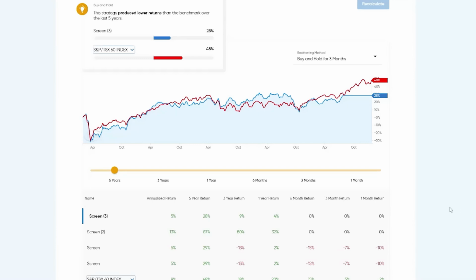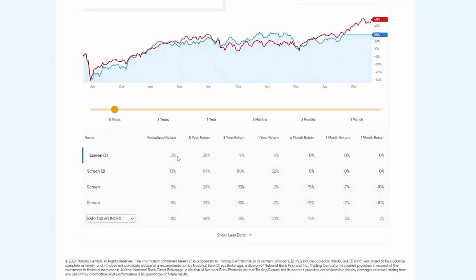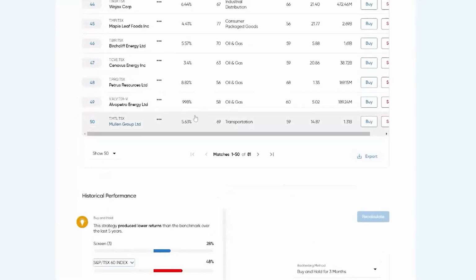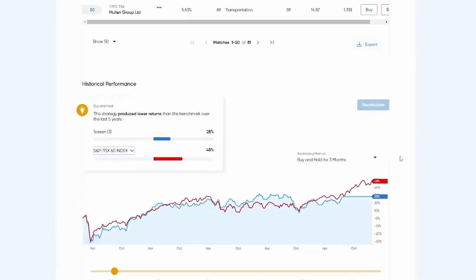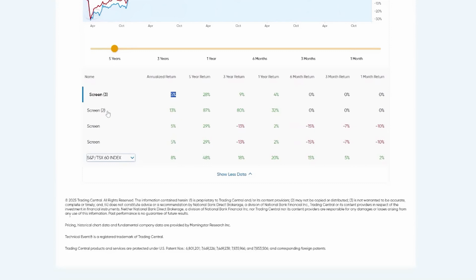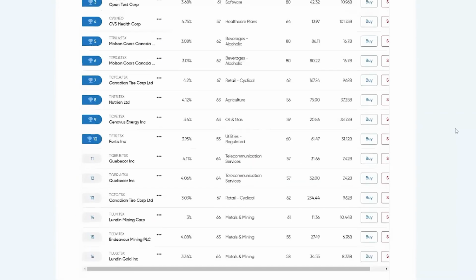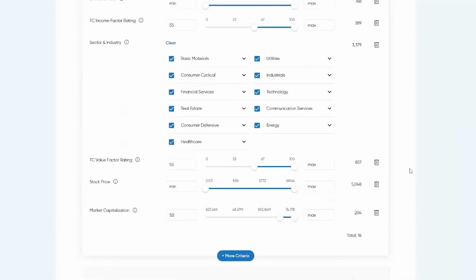Right. Look at how we lowered market cap. And I kind of knew this would happen anyway, but if we lower market cap requirements, you get a worse return, right? Again, junior companies have more volatility, could be the factor here. But I have to dig into a little bit more to understand why. But that's when I would go back and I could say, in this case, I don't like that. I don't like the market cap change, right? Then you can go and revert back quickly. So looking here, I can click on screen 2, right? And it's going to go ahead and revert back to screen 2. And I can go back and continue to edit. Notice how it went back to 5 billion.